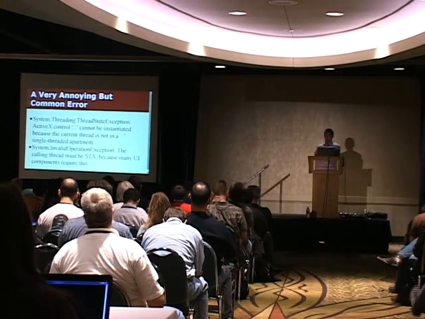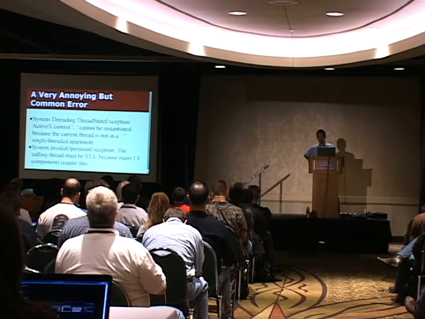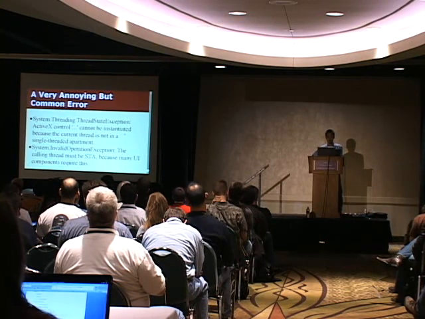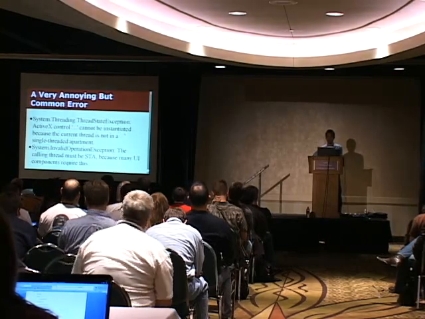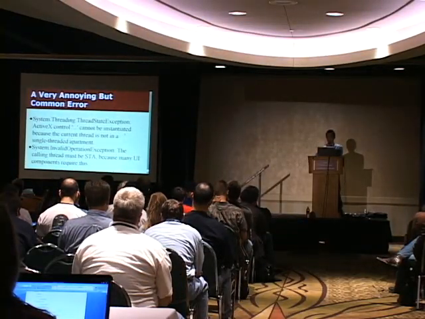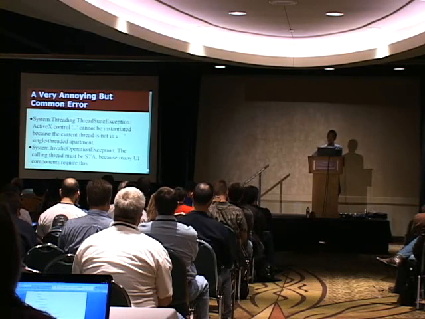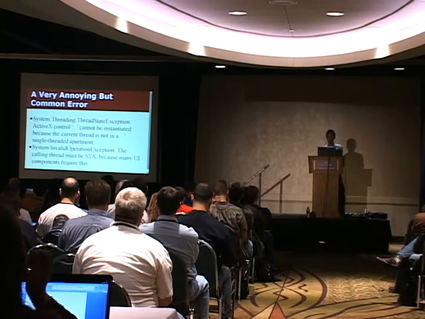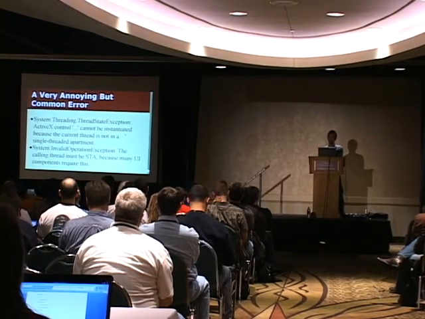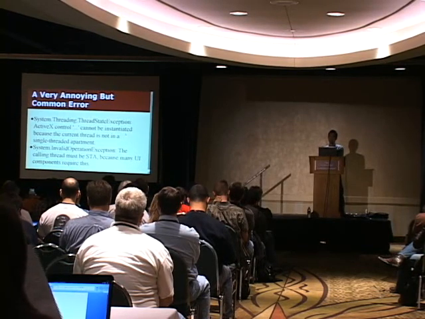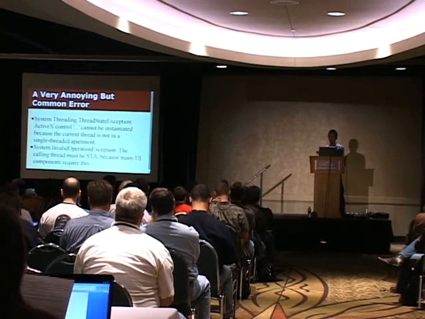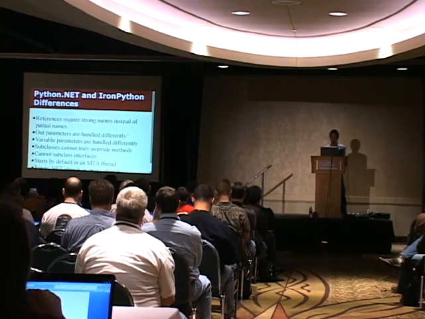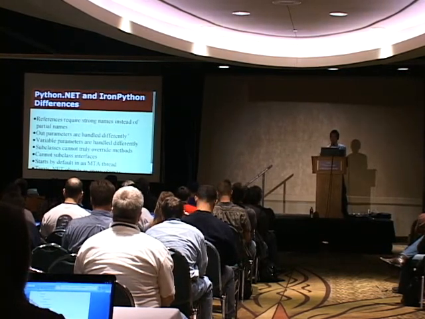This is something I want to mention because I was running into this error all the time in Python.NET. Basically the error always involves something related to single threaded apartment, or STA. The details are not really that interesting. Basically it has something to do with COM and threading. If you see something like this, and the actual details are in the handout, you need to import from the Python COM module, which comes in the Py32 extension module. Import that and just call pythoncom.CoInitialize. That's in the handout. But if you don't see that error, don't do it. Just be safe. You might accidentally screw something else up.